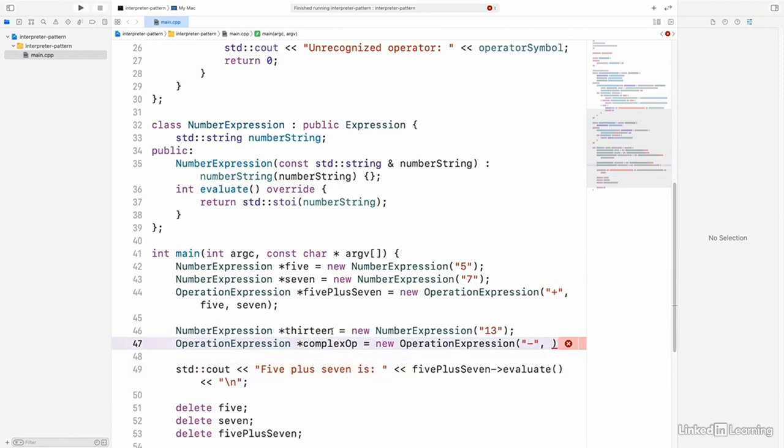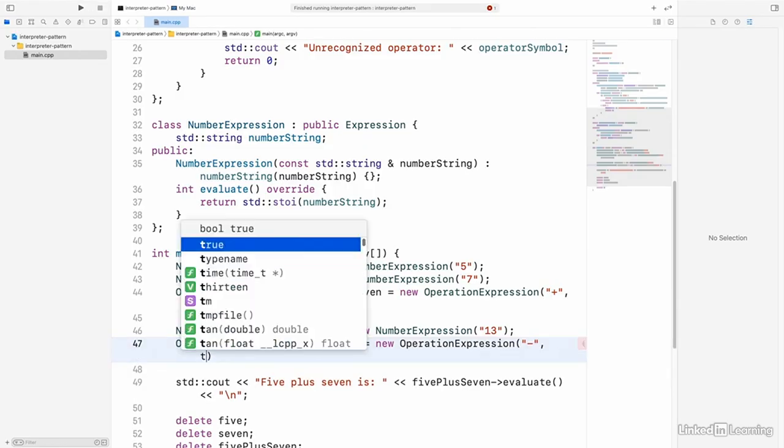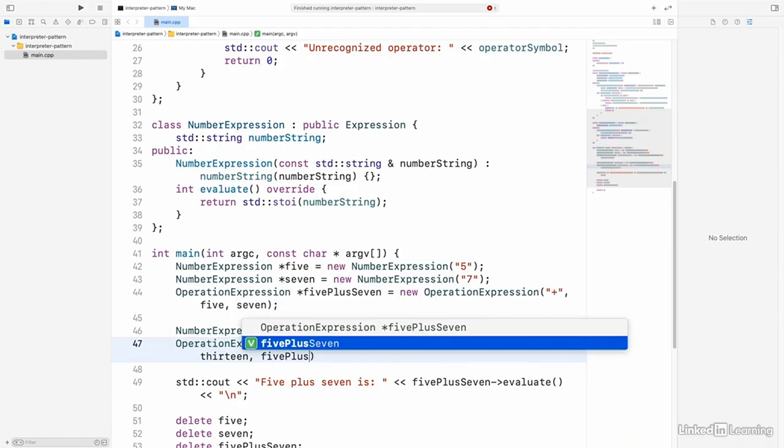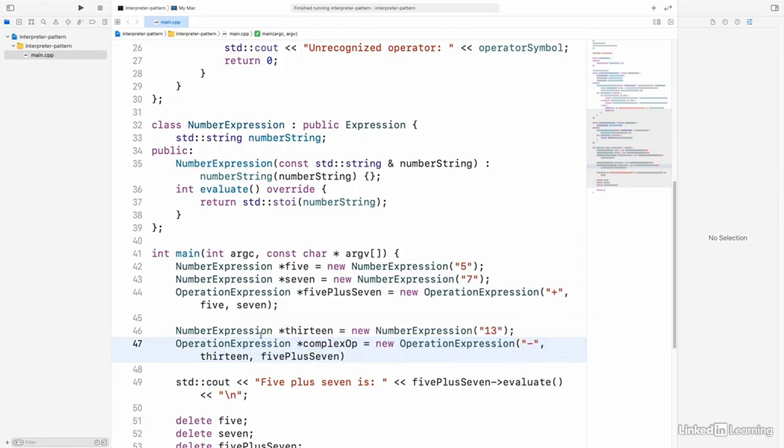And for the left-hand side, we'll have our 13 number expression here. So we'll say 13. And for the right-hand side, we'll have our other operation expression here. 5 plus 7. Right? Our operation expression doesn't care whether the left or right-hand side are operation expressions or number expressions. It doesn't really distinguish between the two of them, which is the nice part about this pattern.